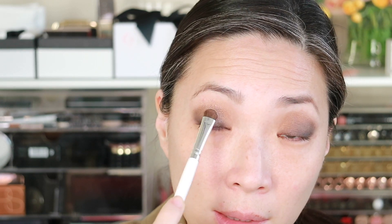I'm going in with the Mercury pigment using a denser blending brush — pressing it in, loading up some pigment, tapping off the excess, and placing it in the middle of my eyelid. I'm pressing rather than swiping. It's pretty — it's not sheer exactly, but if you put a wash of it over the black, you can still see the black shining through, which is really cool.